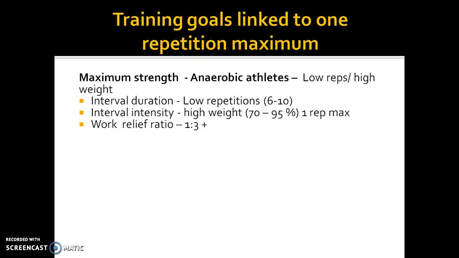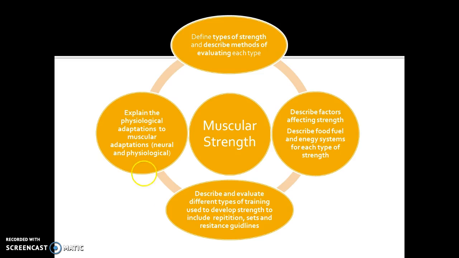So ultimately for now I'm just going to go back to the big picture: define the types of strength and describe methods of evaluating each type. When you come in tomorrow I will give you some factors affecting strength. We'll have a look at these, repetition, sets, resistance guidelines, and then we'll set up your next lesson, which is going to be a little bit of a practical look at the different types of strength training.